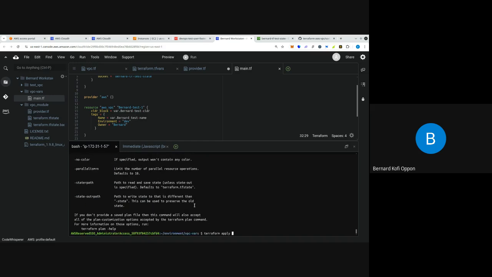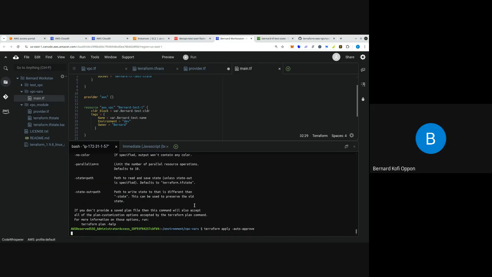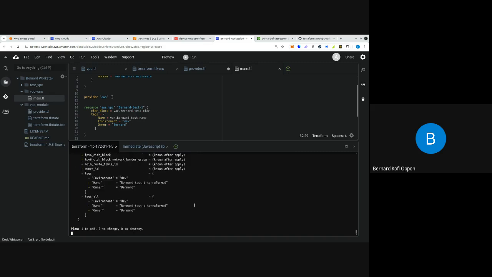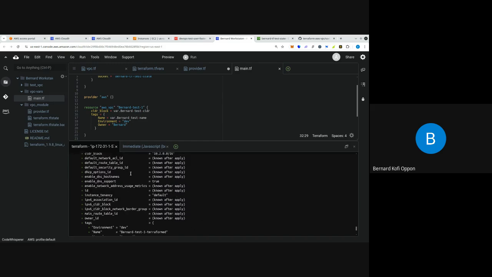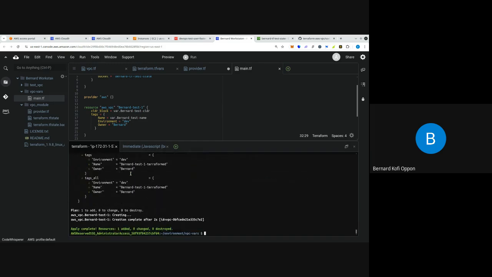Because what it's doing is it's not going to warn you. It's just going to go and create the resource without asking any questions. So if you're applying with auto approve, it means Terraform just goes and does it. See, it skipped asking you any questions for you to check whether everything is okay or not. It just went and created the resource.